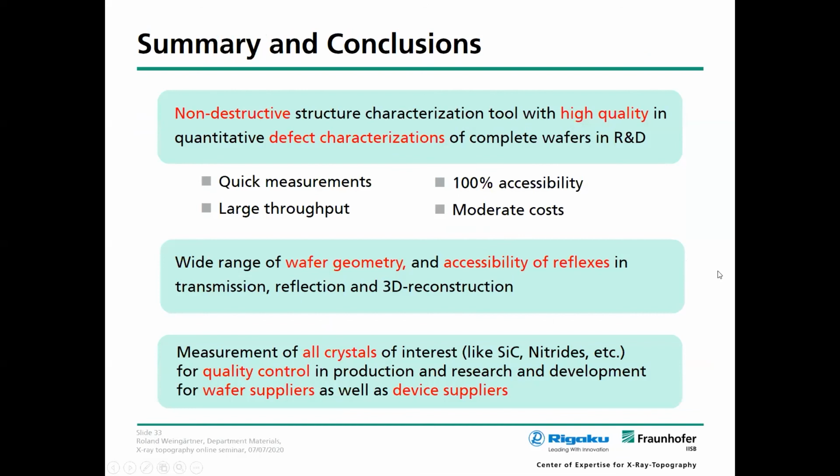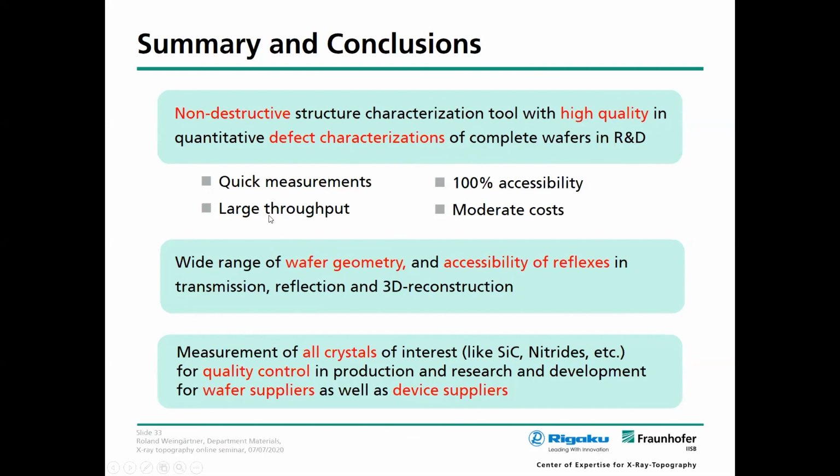Okay, so now I will stop my talk with a summary. Please have in mind, remember that this is a non-destructive structure characterization tool. You do not need to make etching in order to count your defects. You have high quality. It's really of high quality. I hope I have persuaded you of this. And you can really make a quantitative defect characterization of the complete wafers.